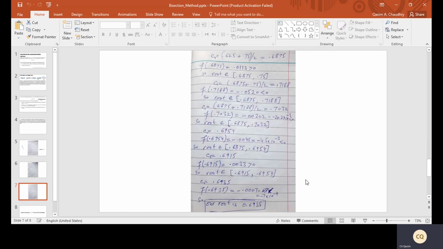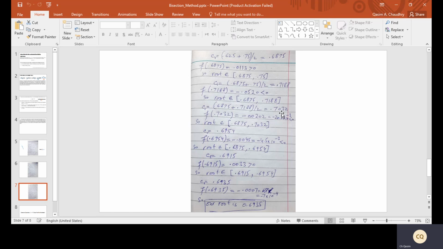They do not ask you to find the error between the exact value and the approximate value. Normally they don't ask like this, but sometimes it happens that they simply ask that the functional value should have a difference from the 0 value of not more than, say, 10 raised to power minus 3. So in that case, you have minus 7 into 10 power minus 4. It is further less than 10 raised to power minus 3, so it means we have attained the right answer.